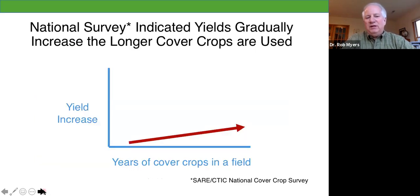We dove into that data — about 500 farms a year providing it — a really large data set from a lot of different states in terms of corn and soybean yield impact. One thing we saw very clearly is that the longer farmers used cover crops, the more of a yield increase they saw. Definitely there were farmers the first year who had a yield loss, especially if they were doing corn after corn and didn't adjust their nitrogen management. But in general, on average, there was a positive trend that picked up year over year. We were able to look at about seven years of data and saw a continued trend over that time.